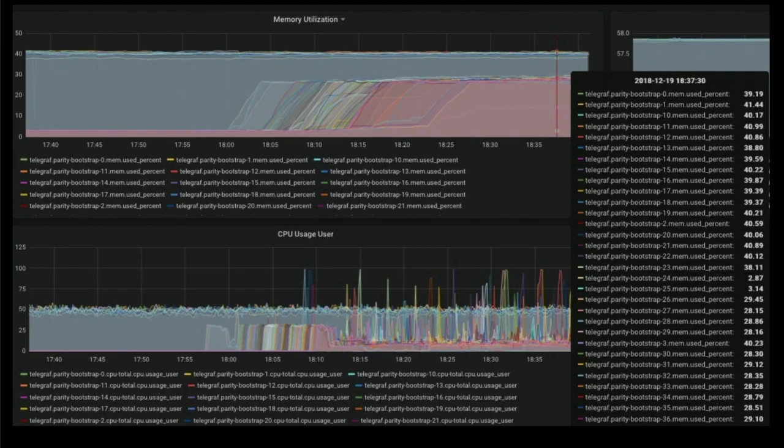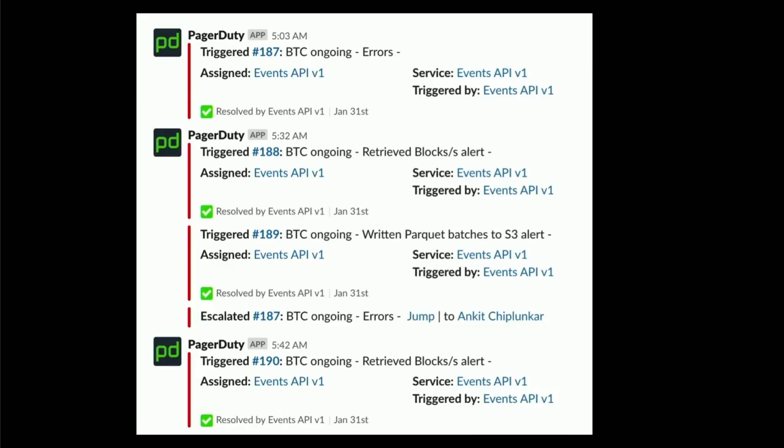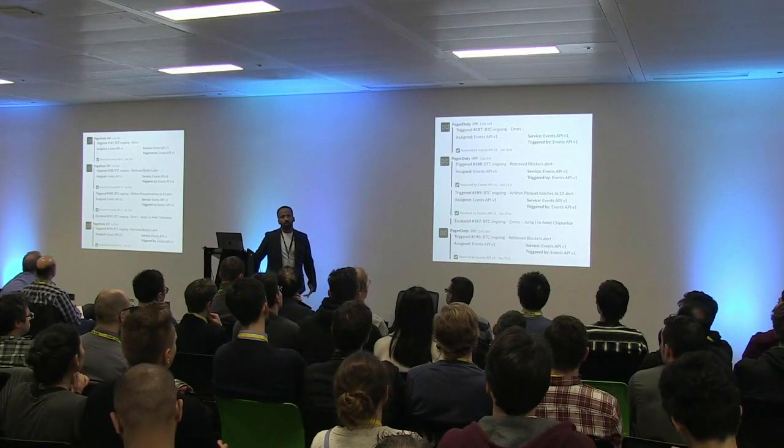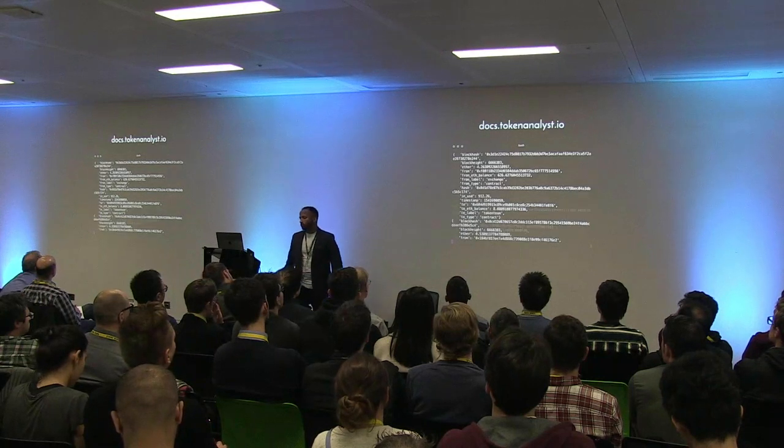And it's very new technology, and PagerDuty has been a godsend for us. We get alerts in Slack. They recently went public last week. When either one of the processes of these nodes fails or one of the parts of our ETL data pipeline fails, we get alerts, and that's been hugely helpful for us going forward. And somehow, we try to tie all of this together into something that's usable.